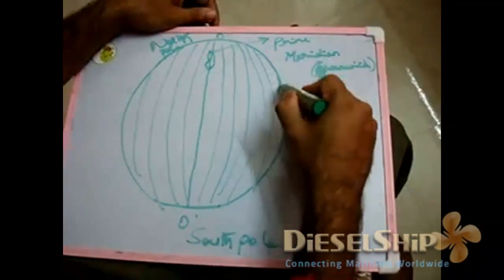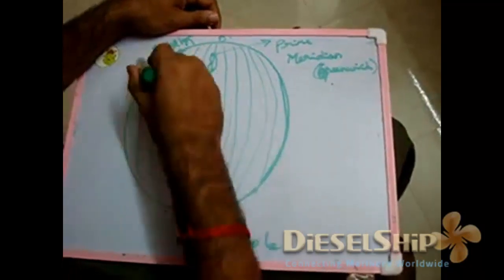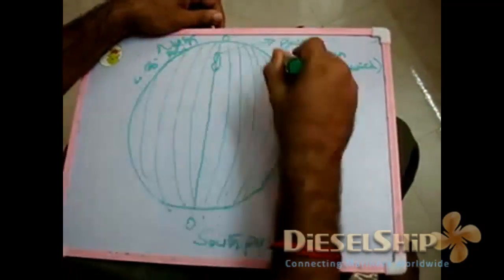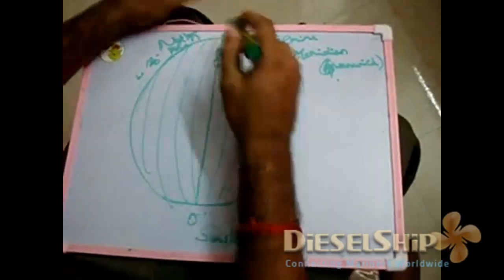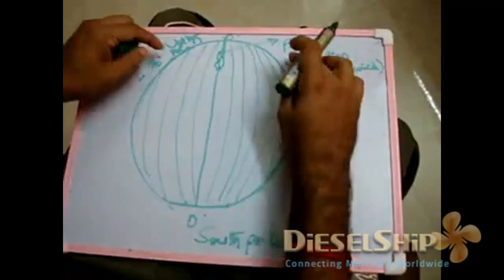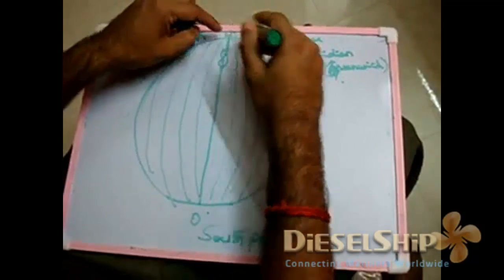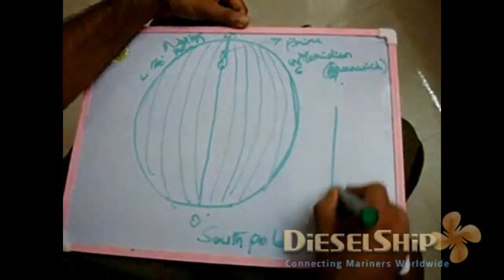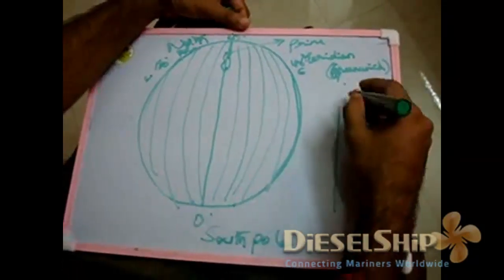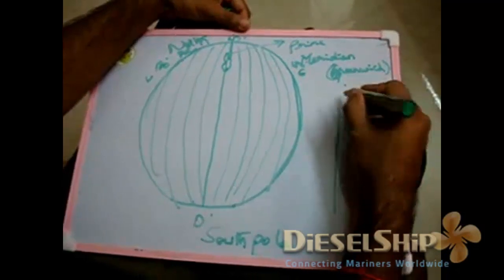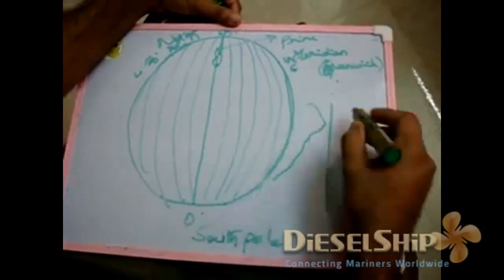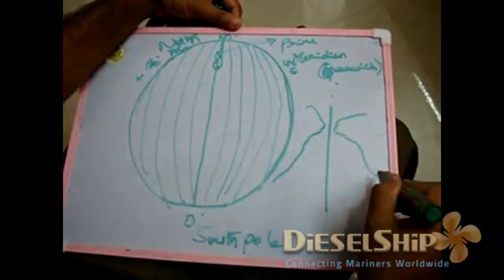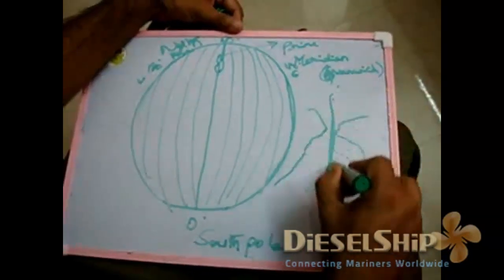Alright. Now the international date line, that is 180 degree west and 180 degree east. The world will be like this. And you can see it over here. This will be the 360 degrees. That is the 180 degree on the west and 180 degree on the east will join at this point where you have USSR or Russia over here, and Alaska of the United States part. You can see it.